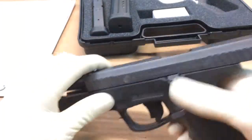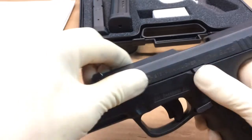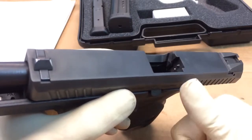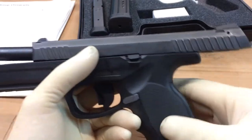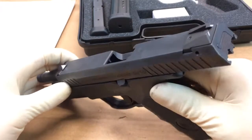Of course, the first rule of all firearms is your firearm's always loaded. And I'm not a big fan of the mechanical plunger getting in the way of a round. The round is naturally trying to feed into the chamber, and anything trying to stop that, even mechanically, I'm not a real big fan of. But I've never had one fail on me on any of my other pistols, and God willing, I never will experience a failure because of that.